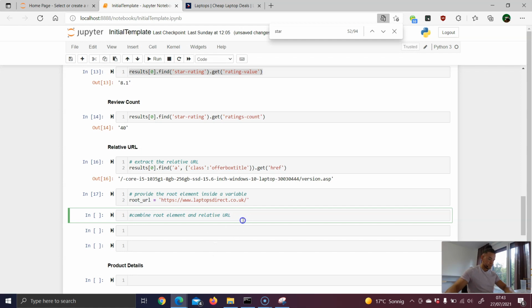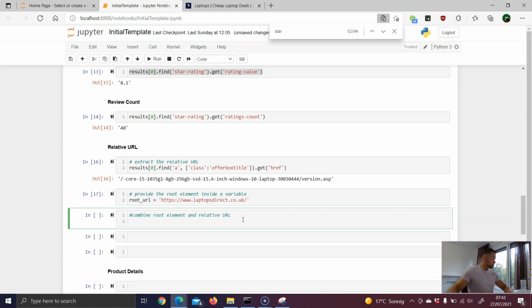That's it. Now let's do this and provide a new variable here. So let's say URL combine equals root underscore URL plus relative URL. And this is actually it. So 1 second. Okay, I forgot I didn't store it inside the variable.